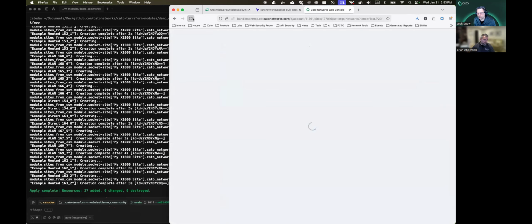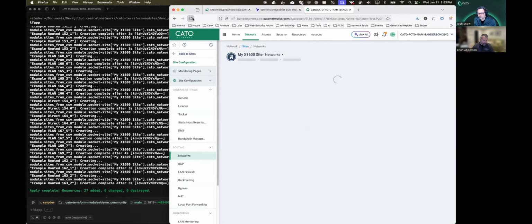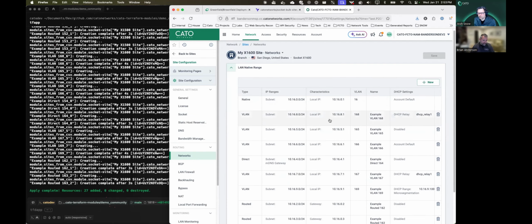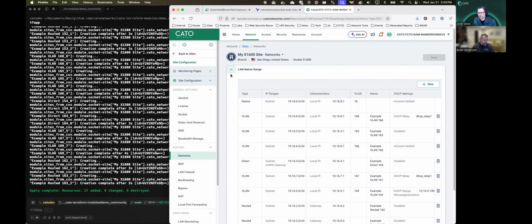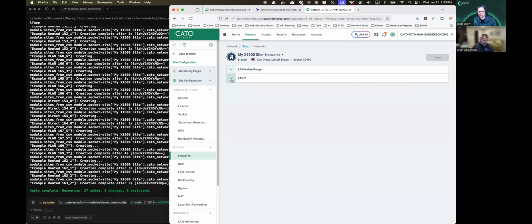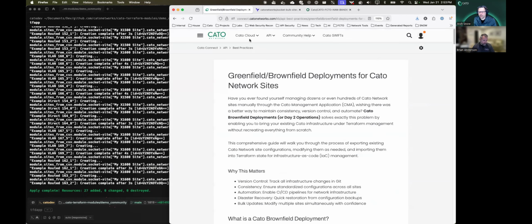Now I can take all of my site configuration information, dump it into either a JSON or a CSV format, and then save that down and update them as well. And that is all documented in this document too, for the greenfield and brownfield deployment, right? Right, exactly. Yep, perfect.